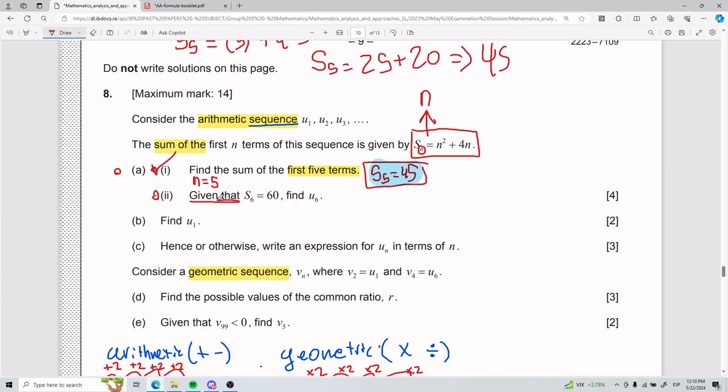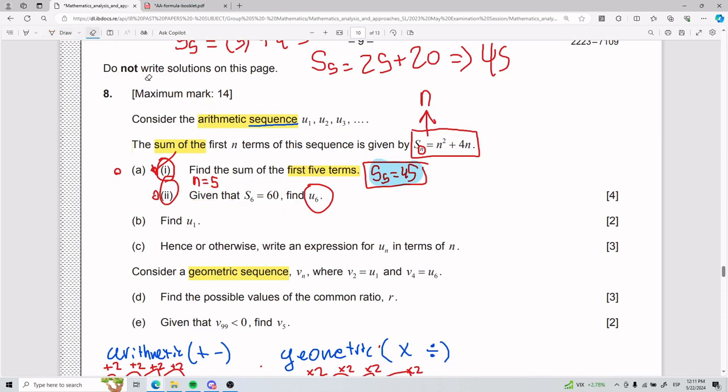Usually when they say given, it can either be given what you did earlier, but other times the given is just something they give you, quite literally. And so here it's given that S of 6 equals 60, find U6. This is a big, big hint. It's like, from part A, part I, plus the fact that S of 6 equals 60, find U6. You identify these hints because first, it's part I and part double I, and secondly, they gave you this with the big buzzword, given. Okay, this is just test taking skills, and you gotta have that in mind.